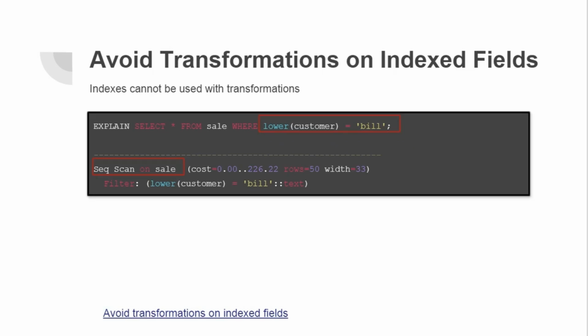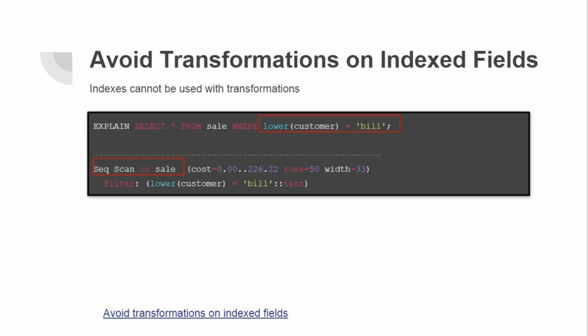So let's take a look at another type of query that uses the customer index. Let's try to fetch the same query, but this time we want to apply some transformation on the field.